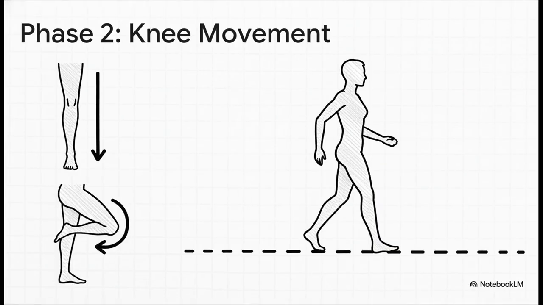Once that fire is put out and the pain finally decreases, the foundational goal of phase 2 is basically just moving like a normal human again. Therapy strictly aims to restore full knee flexion, meaning bending it all the way backward, and knee extension, straightening it out completely flat. By reclaiming that joint mobility, you achieve the ultimate prize of phase 2, getting the patient back to a normal, everyday walking pattern without a limp.